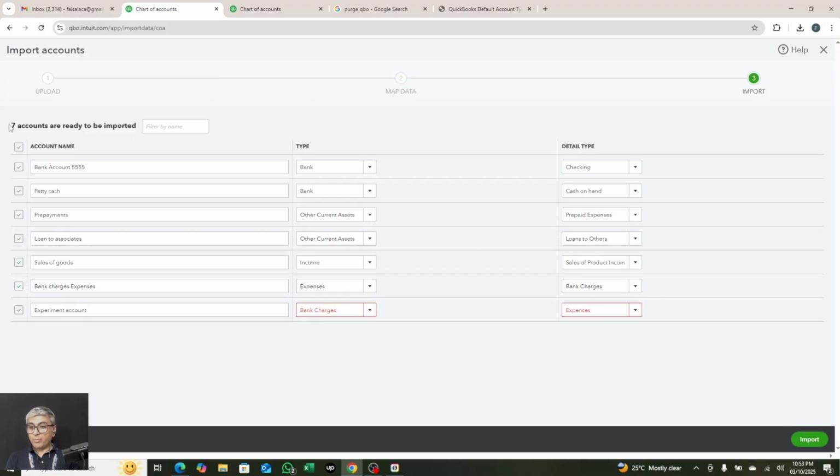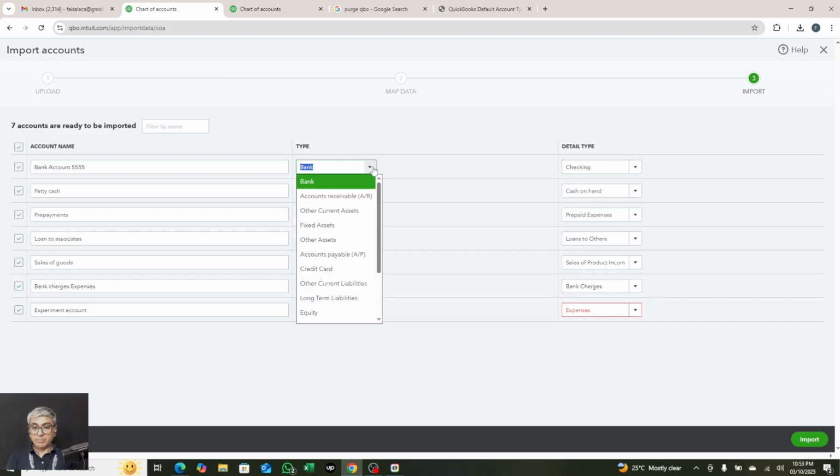and now we are given 7 accounts that are ready to be imported. And let's see, first account, bank account 5555, it is given as type bank, and detail type checking. If we want to change it over here, then we can always select this option and change to whatever is the correct option.